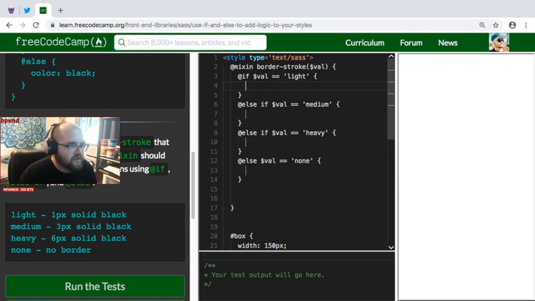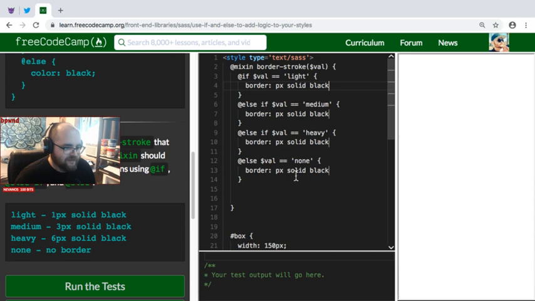Okay, so border. We'll do PX solid black. So we need all of that stuff for most of them, and we'll start from the bottom here, and we'll say none. I think none works. This will be 6 pixels, this will be 3 pixels, and this will be 1 pixel.